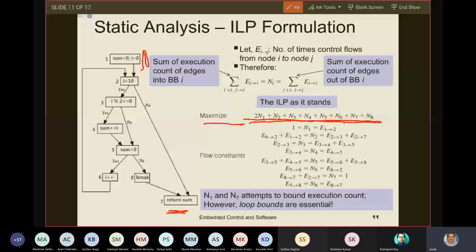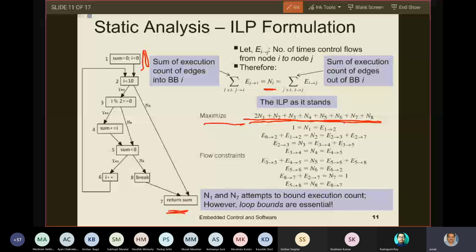In between, however, you still will not be able to generate a finite execution time upper bound if you do not consider loop bounds. So consideration of loop bounds is essential. But then how essentially do you want to consider? See this. How many times a particular basic block can execute, how many times an ni can execute, is equal to the number of times control enters into the basic block, and is equal to the number of times control exits out of this basic block.